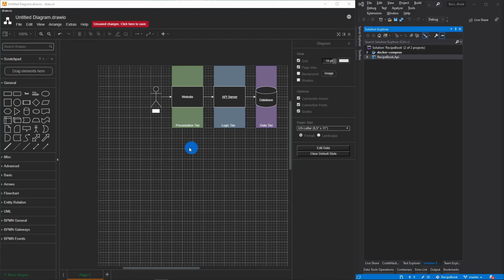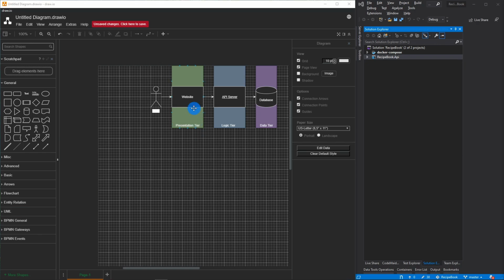Now that we have our tiers well defined, let's actually walk through a typical scenario that could happen when you're starting to build a system. So when you first start out, you don't want things to be overcomplicated. So you want to first have it all on one machine. But that one machine could technically host many applications.